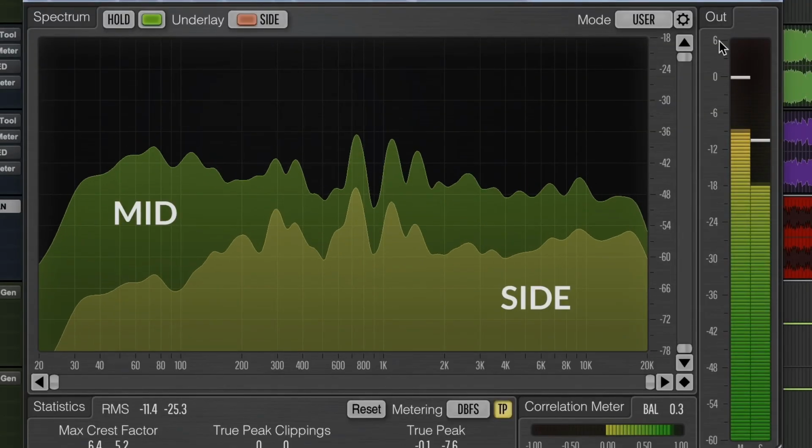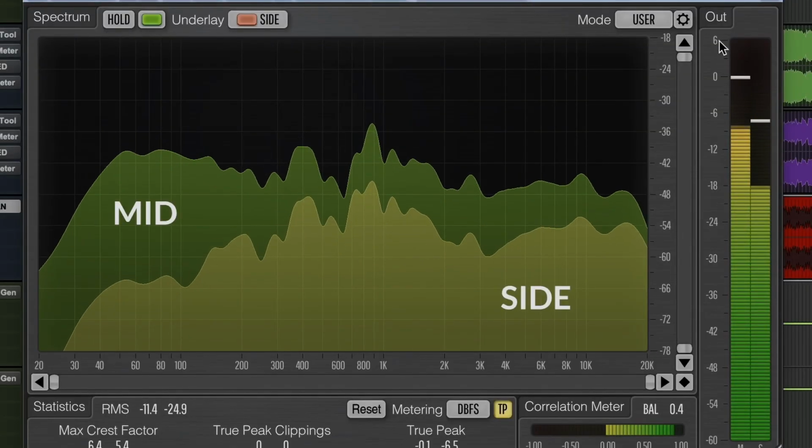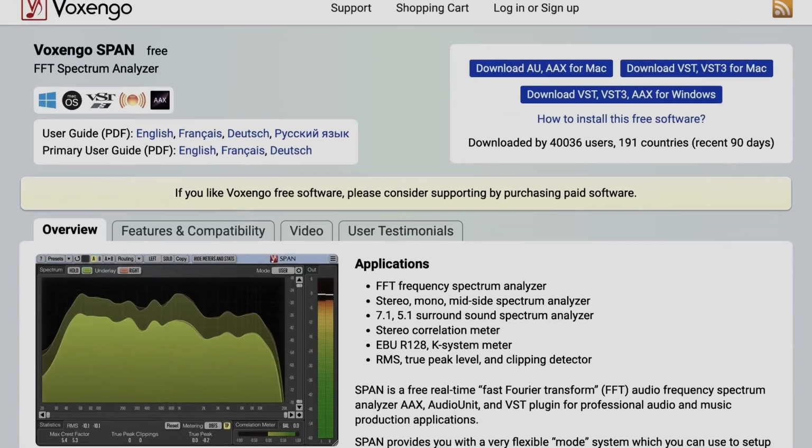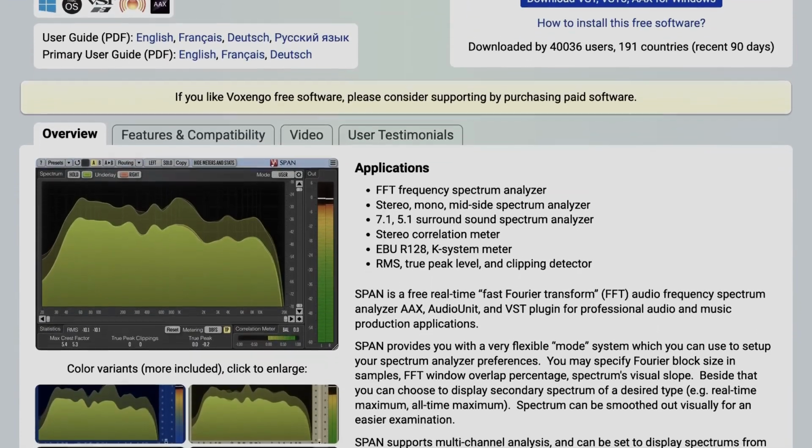One thing not everyone knows is that mid and side can also be a useful tool for controlling mono-compatibility. In fact, we can analyze the mid and side channels of our stereo work to check their relationship across different frequencies. If you don't have a spectrum analyzer capable of displaying the mid and side channels, you can download Vectorscope's Span, which is also free.